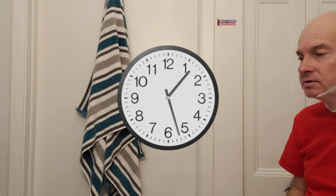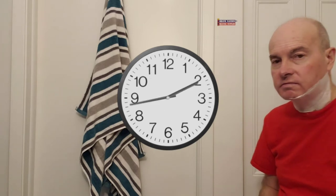Okay, it's pickup time, folks. There's the magic clock that lets us know the obvious, because I've already said it's pickup time. And I haven't had to go back to the tub yet, so this brush is doing a very good job of holding lather. So that's something to celebrate.